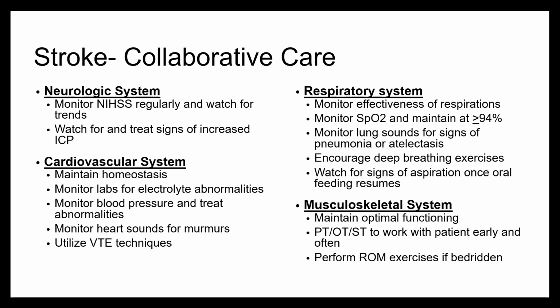Cardiac system assessments will focus on maintaining homeostasis and monitoring and treating any blood pressure abnormalities, as well as monitoring for any abnormal electrical activity of the heart. Bedside monitors or telemetry will be included as part of the treatment plan for the stroke patient. Not only do we need to watch for hypertension very closely with our stroke patient, but we'll also need to monitor for orthostatic hypotension as we get the patient up and ambulate them for the first time.